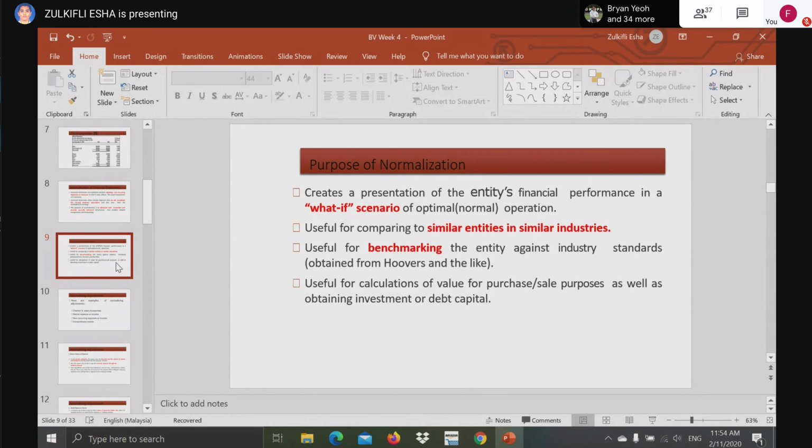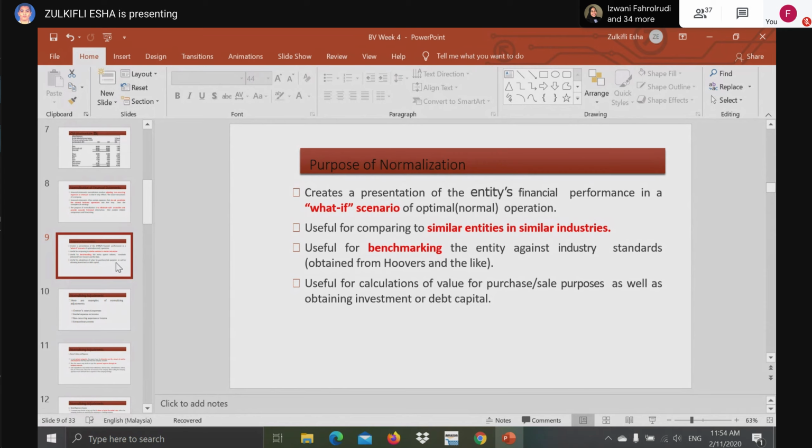So by doing so, you may know what your position is within the industry. Same with UM, every year we keep increasing our ranking. By increasing our ranking, we may know whether we are doing okay or not. So normally benchmarking is very useful for the company to know their real performance as compared to other competitors within the same industry.